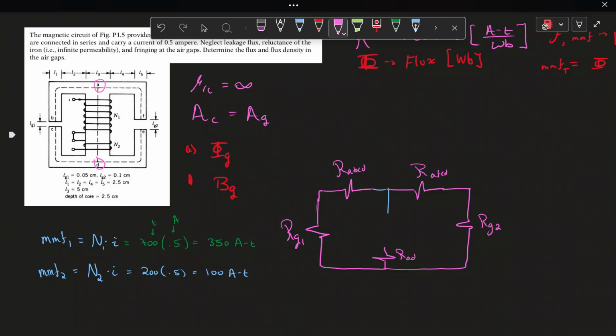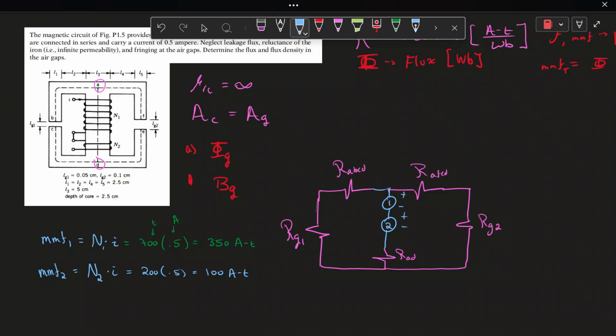We have to take into account each branch, just like you would for any circuit. Now we have to worry about these MMFs. These are going to be your voltage sources. Now, how do we know what the polarity is for these quote unquote voltage sources? Can we just throw out plus minus plus minus? Not exactly. We can't do this here.